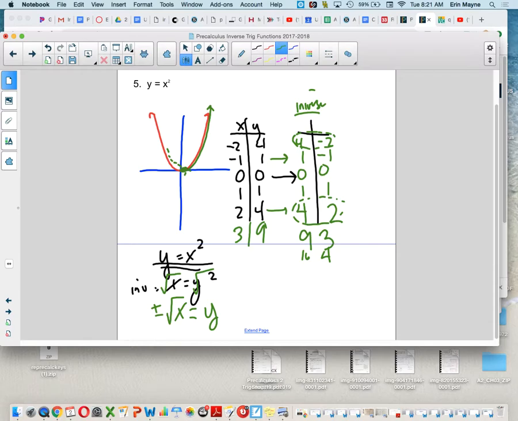I just can't hear you. When I flip the points, it would not be a function. What's that called? How can I look at this portion here? How can I look at that original graph and say, you know what, I can only take from this to this so that its inverse will be a function. It must what? You remember, Eric? Well, I was going to ask, why does it matter if it's a function?